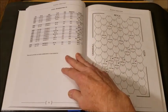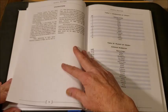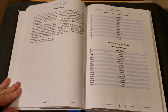Lots and lots of information, lots of background. This reminded me of 2-Dice Space Games of many, many years past, and what made me stay with this type of system for so long. I love layouts like this. I realize it's 2D and space is 3D, and I've had people be critical, even at my own table, of that, to which I say, it's a game.